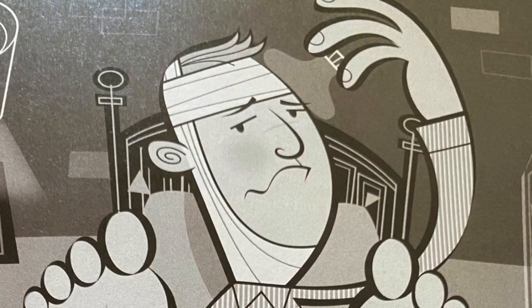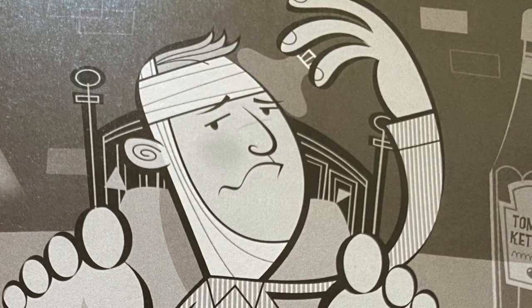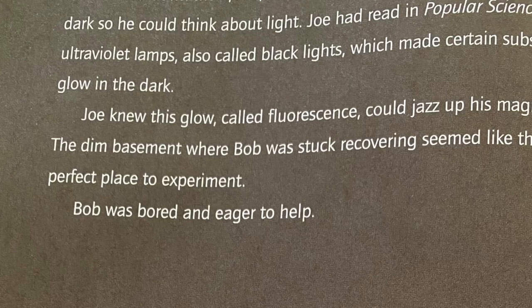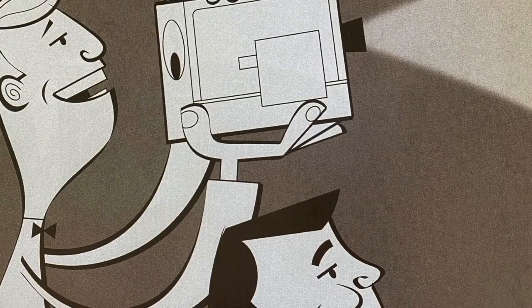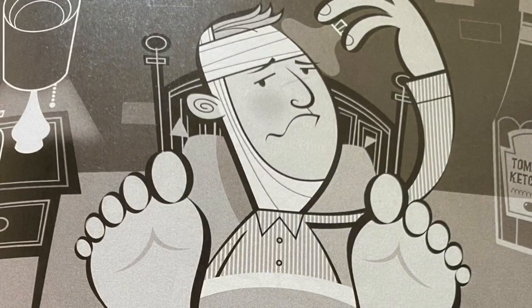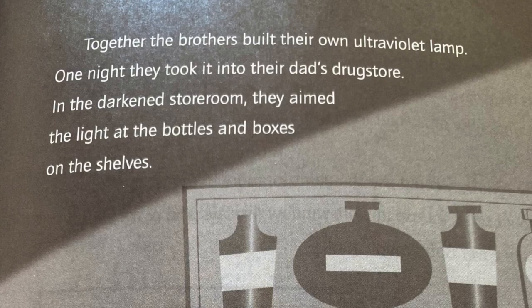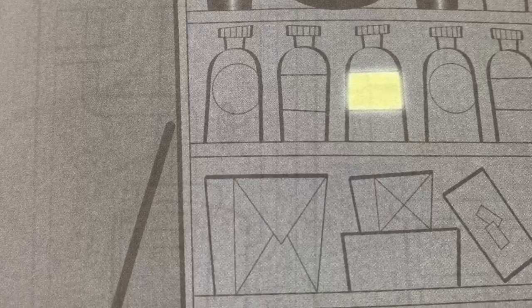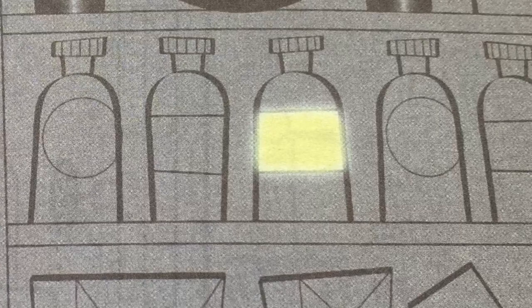Bob had to spend several months at home healing in the darkened basement. Joe was down there too, but for a different reason. He was in the dark so he could think about light. Joe had read in Popular Science about ultraviolet lamps, also called black lights, which made certain substances glow in the dark. Joe knew this glow, called fluorescence, could jazz up his magic act. The dim basement where Bob was stuck recovering seemed like the perfect place to experiment. Bob was bored and eager to help. Together, the brothers built their own ultraviolet lamp. One night, they took it into their dad's drugstore. In the darkened storeroom, they aimed the light at the bottles and boxes on the shelves. There in the dark, the chemical-stained label on a bottle of eyewash emitted a yellow glow.